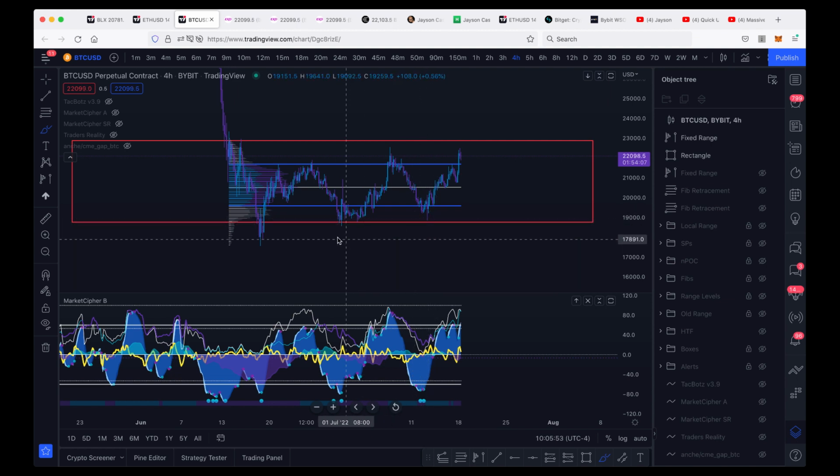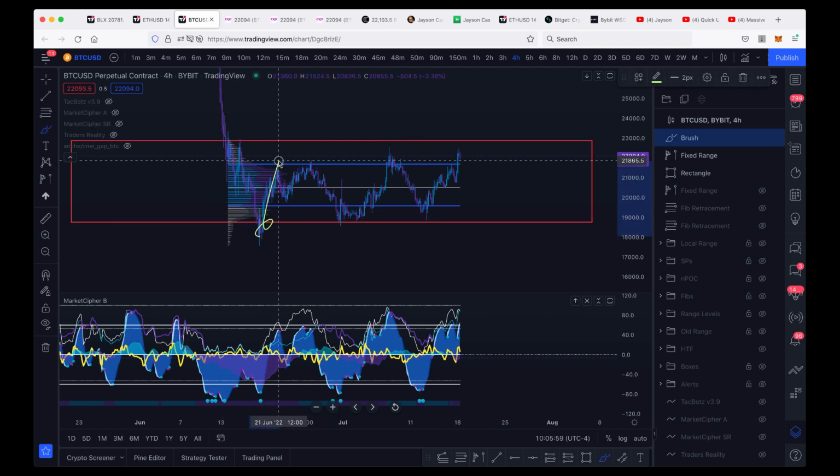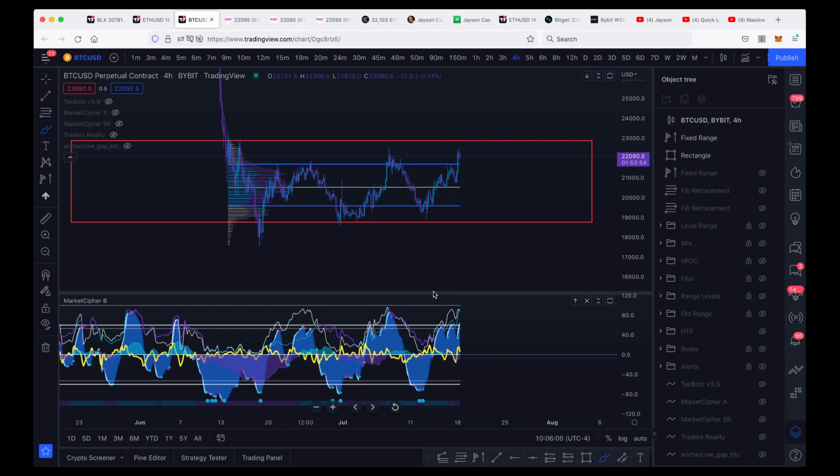Now, eventually, we have a breakout or a breakdown, but we can see that most of the time, we come below it, we get a move up. We come above it, we get a move down. We come below it, we get a move up. We come above it, we get a move down. We come below it, we get a move up. And so we can assume that this will just continue until all of a sudden it doesn't. So we can long, short, long, short, long, short, and eventually we're going to lose a trade. But in general, most of those trades will be winners.